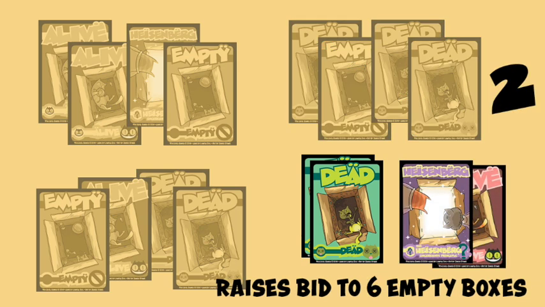Player 2 doesn't have any empty boxes, but they do have a Heisenberg uncertainty principle. They don't think there are 6 empty boxes among the 12 cards they can't see, but they know it's not out of the realm of possibility, since there are 8 total empty boxes in the deck, plus the 4 Heisenberg uncertainty principles. Player 2 hopes for the best and bids 6 empty boxes.